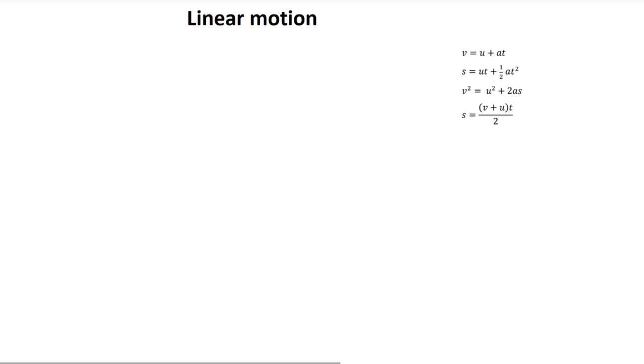For example, we could consider a car that's only moving north or south or east or west. Or we could consider a ball or an object that's thrown vertically up in the air rather than at an angle. For the case of a constant acceleration, that is, when the acceleration is not changing, this motion is fully described by what is known as the SUVAT equations, which I have here.